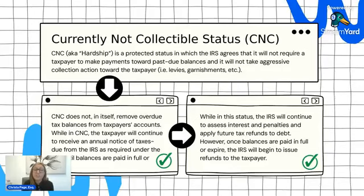With liens for currently non-collectible status, if your balance is over $10,000, the IRS will file tax liens. If it is under $10,000, usually the IRS will not file tax liens. CNC is generally viewed as a temporary agreement — the IRS is basically allowing you to be in this protected status where they're not requiring payments and not trying to collect from you. That's to allow you time to try to improve your financial situation, and then if you can afford to make payments in the future, you can enter into a payment agreement. The IRS will usually require you to update your financials every two to three years, but as long as you continue to qualify, you can stay in this status.